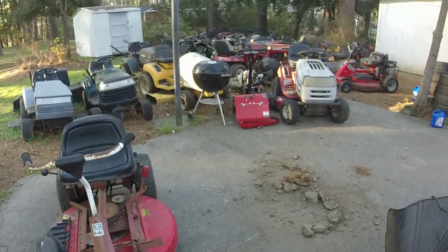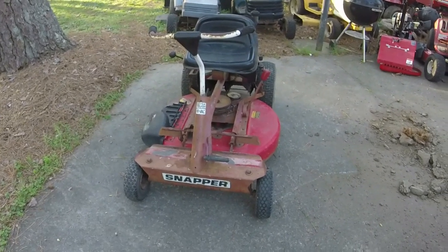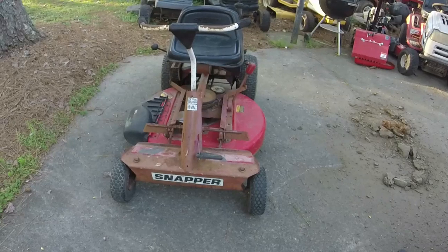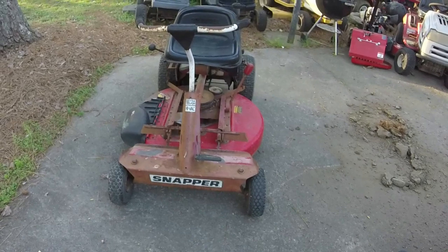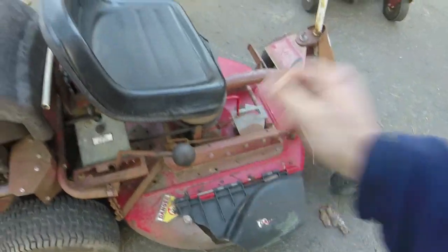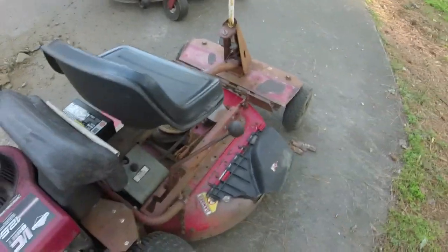You can see that my situation right now is pretty rough, and it really needs to just go. So I think I have an inquiry out to somebody that is looking for a cheap riding mower. I told him $250. I got it for $125. I paid that because it was easy pickup. I knew that I could make a quick $100. And so all I had to do was lube up the shifter a little bit. It's 33-inch. It's like an early 90s model, late 80s probably, with the handlebars and the logo and stuff.